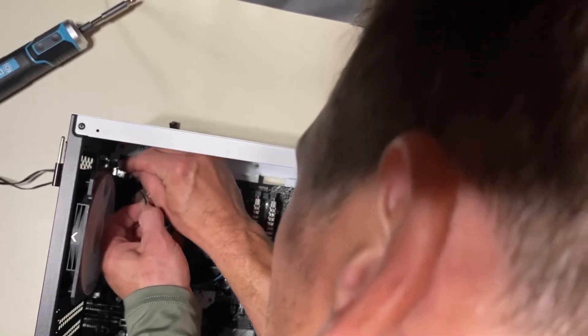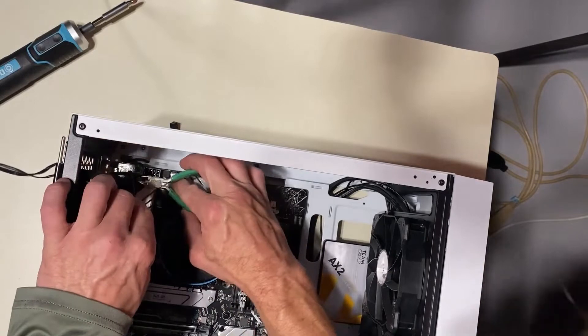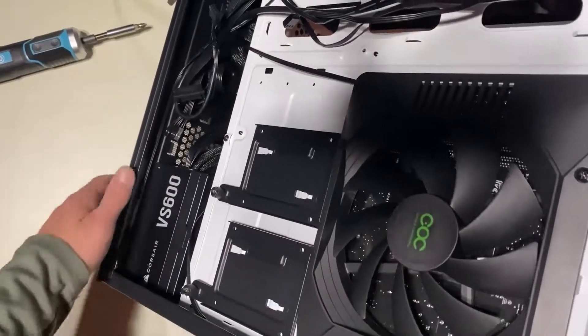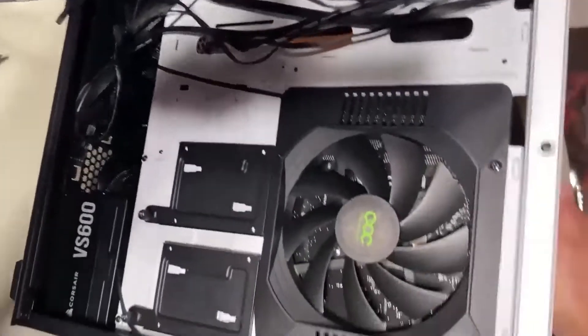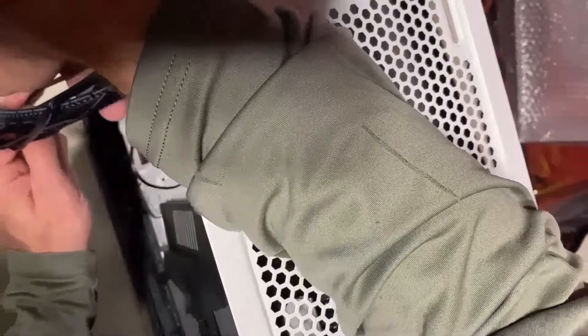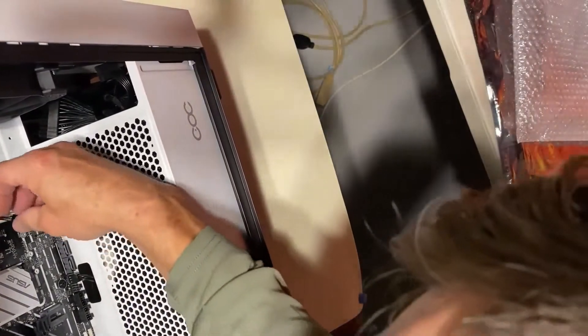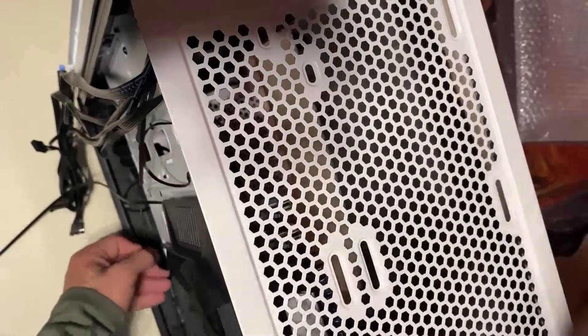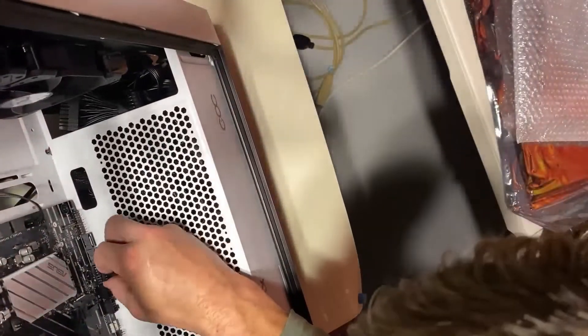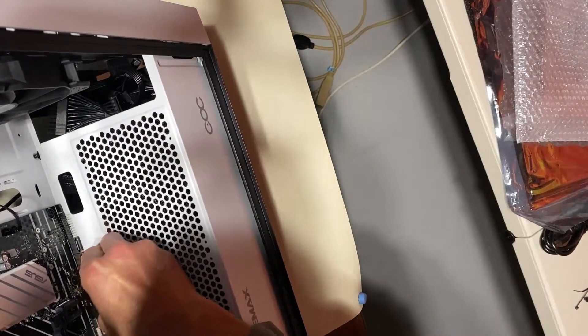When doing the wiring, I always try to put it in the most inconspicuous place possible. You're only going to do this once, but you're going to see it every day, so you don't want wires dangling everywhere. I like to use twist ties first so that if I move something or add wires later during the process, I don't have to cut anything. Once I'm sure of where everything's going, I put the zip ties in, take the twist ties off, clip the zip ties, and rotate them so you can't see what's behind them.